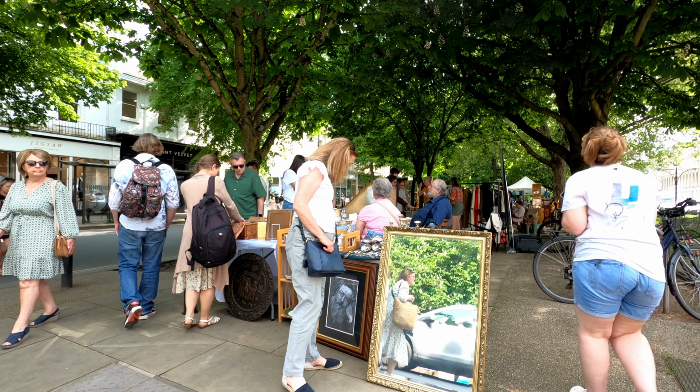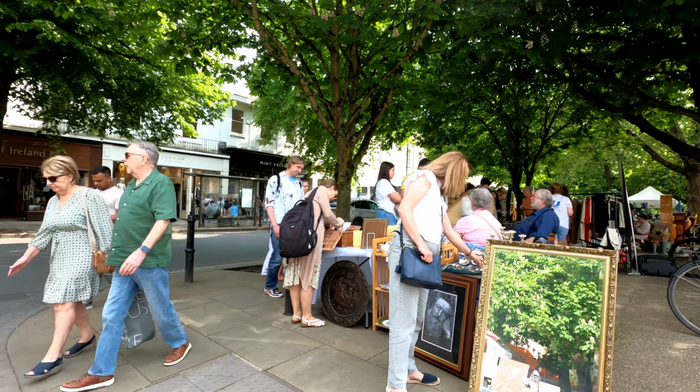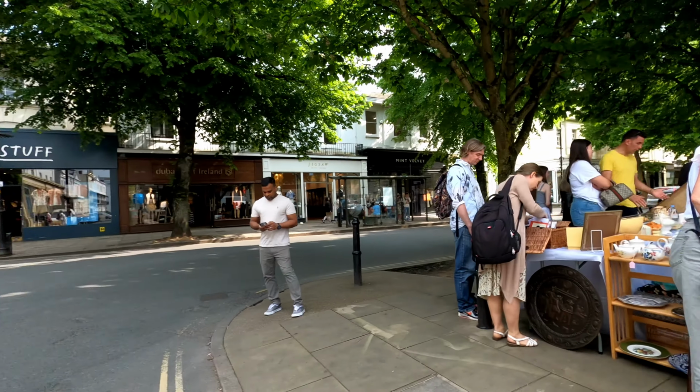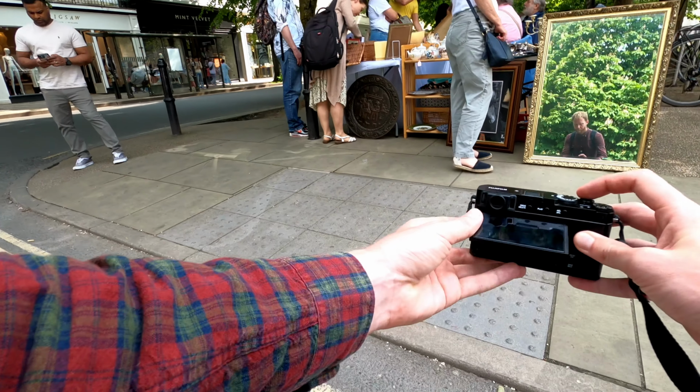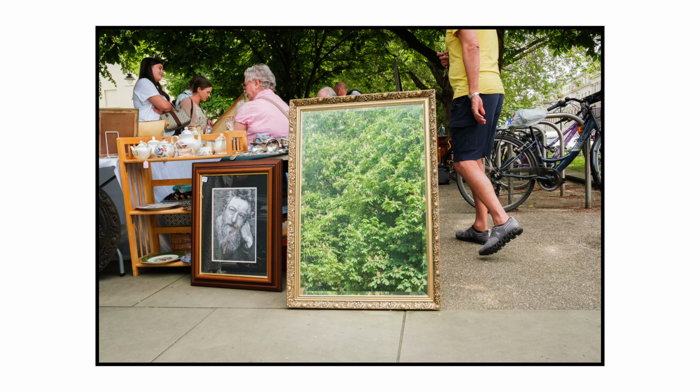Again, here was a case of really working the scene, this time just looking for a singular photo. I had noticed that from a certain angle the mirror was reflecting a tree perfectly filling its surface, and it's one of my favourites of the day. It's simple but a fun little detail that I noticed.